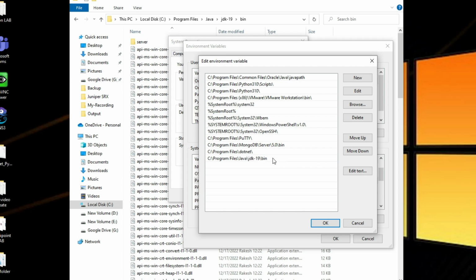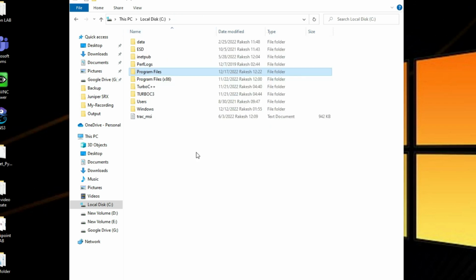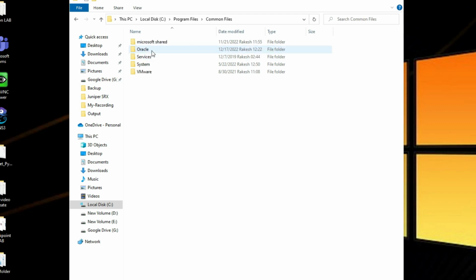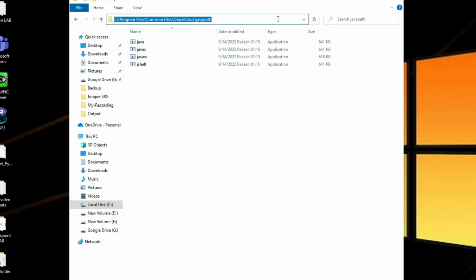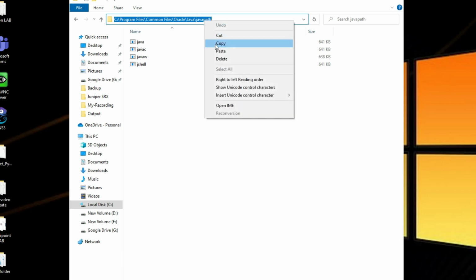Now again we have to define a path here. Program Files, Common Files, Oracle and Java path. Now right click and copy this path.